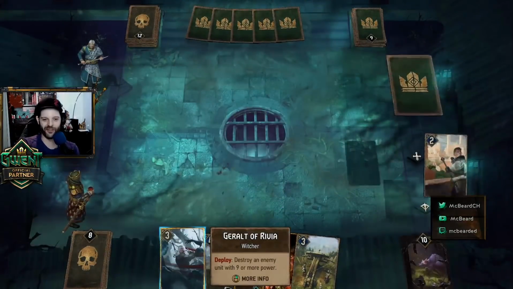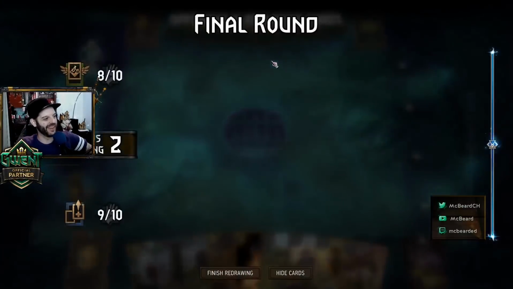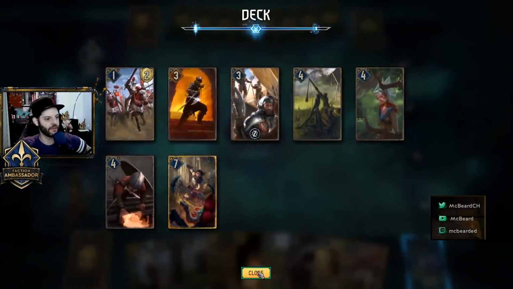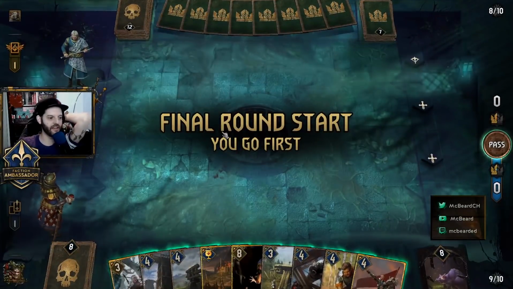Well, things look pretty good for your boy McBeard right here. Things look pretty good for me in this game. We'll drop Sinter Knight and we'll pause because we have Treb in the deck. So we are done mulliganing, and we get to go first. So we can just set Siege up.